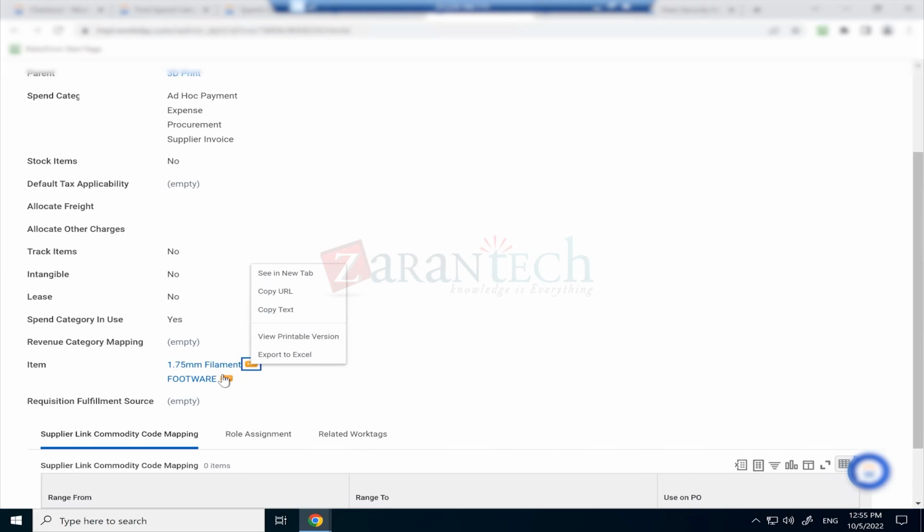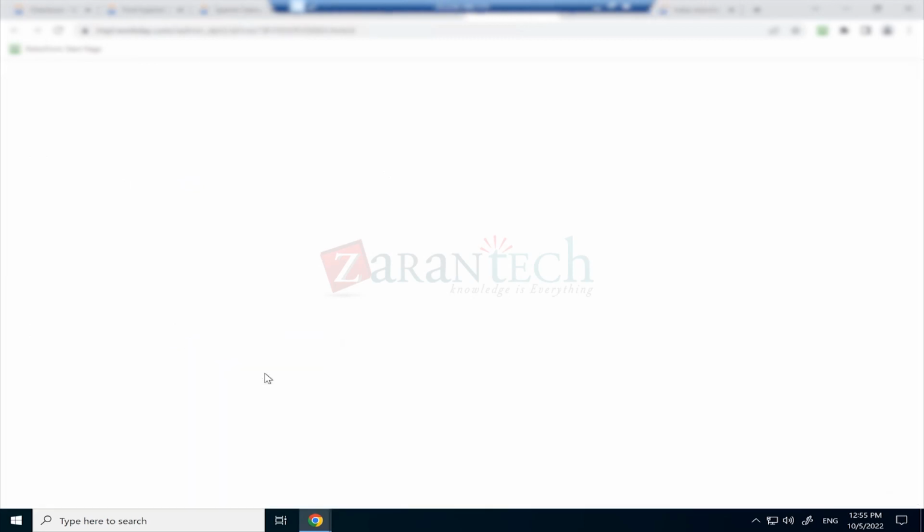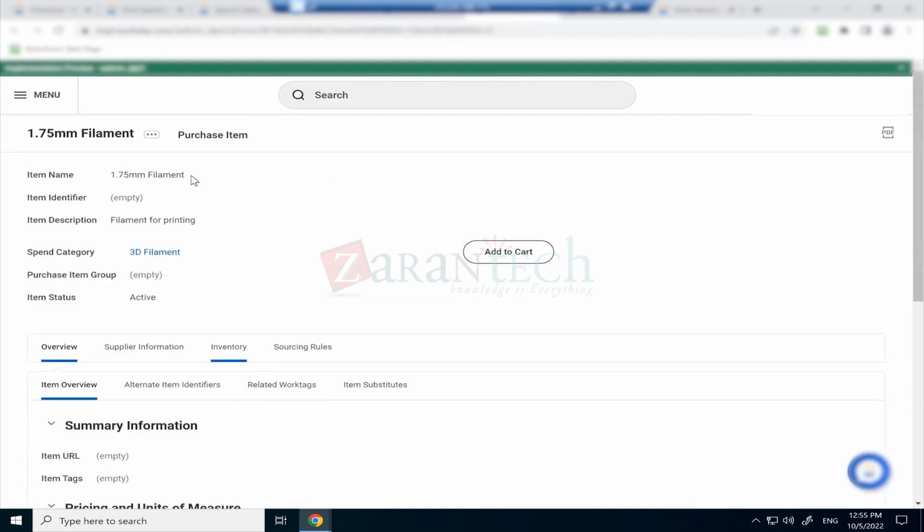Can you open one of the items? Yeah. It's a purchase item that has been defined. So you will have to define the purchase item before. See, it depends. If you want to create a purchase item and then link it to a spend category.